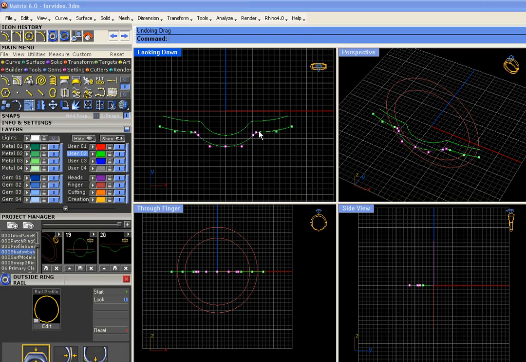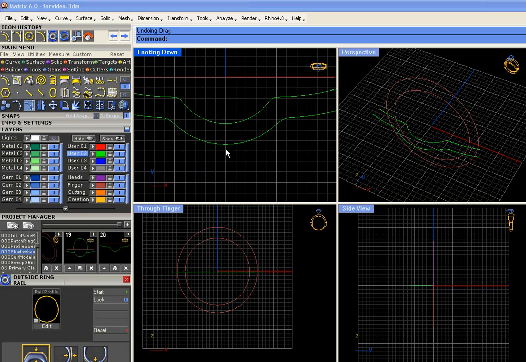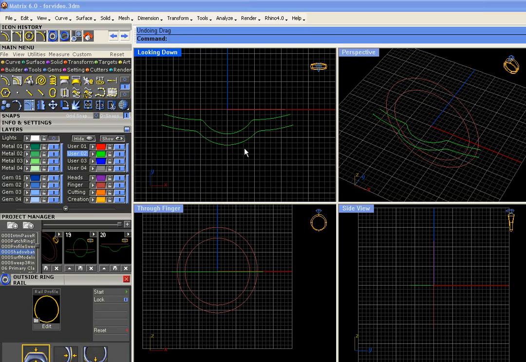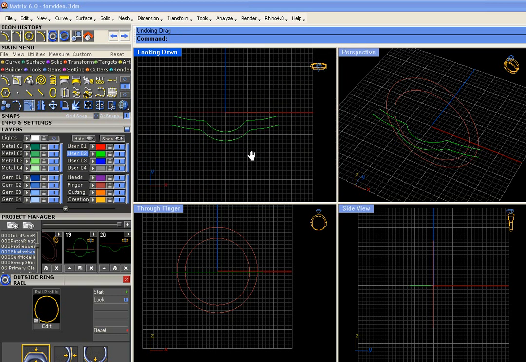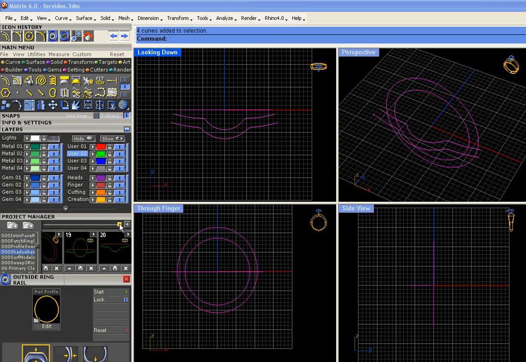And in this way, you can just kind of massage the shape of this to be anything that you want for the ring, for tapered or uniform, a really narrow little band or wider at the top for bigger stones. I'm going to leave mine like this for uniform stones, but yours can be up to you.